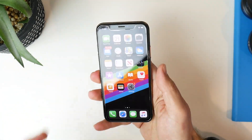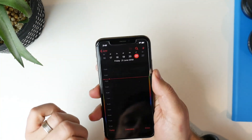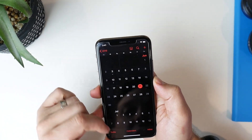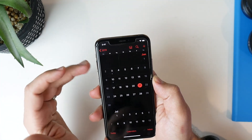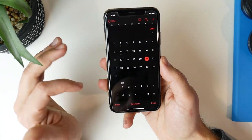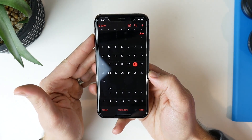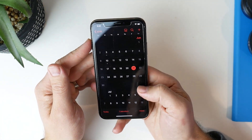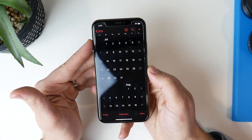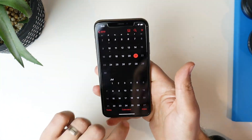In the update notes there have also been some updates to the Calendar application, however I personally can't see any real changes — everything looks exactly the same. The design language is exactly the same, zooming in and out is the same, the today calendar looks the same, all of the iconography is exactly how it was in iOS 12 and even Beta 1. They have made some changes but they must be very minor because you really can't see anything different in the Calendar app itself.